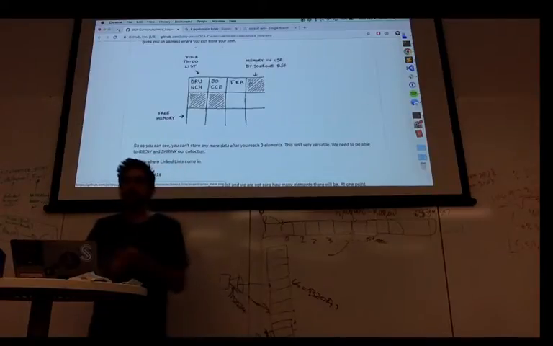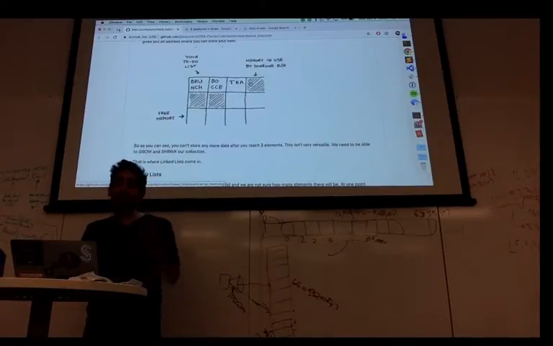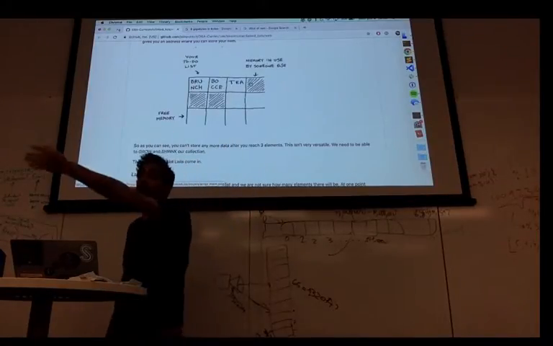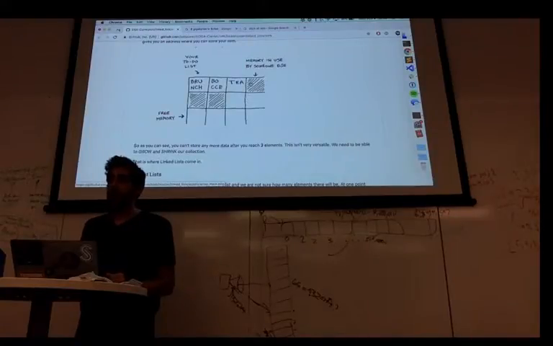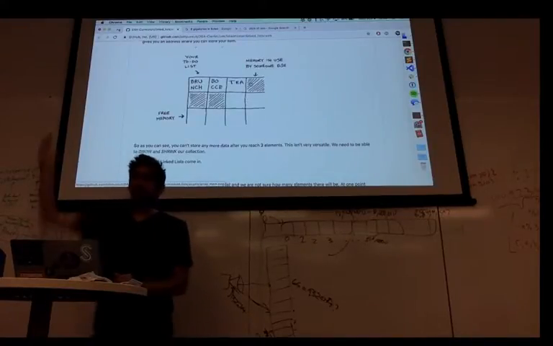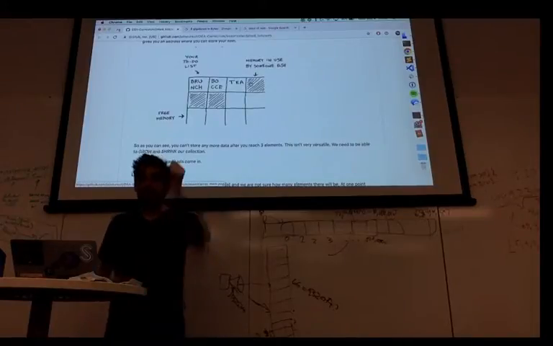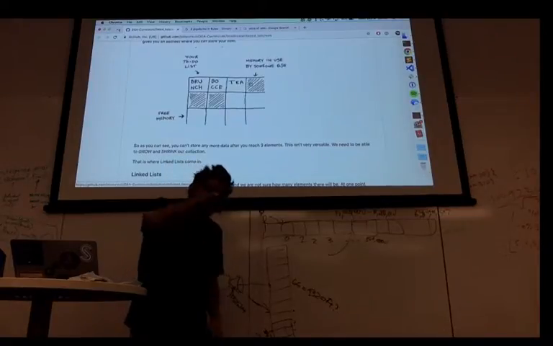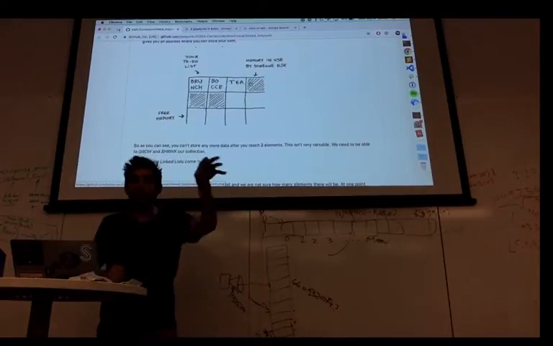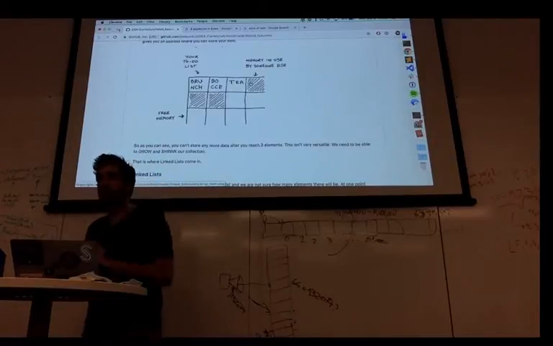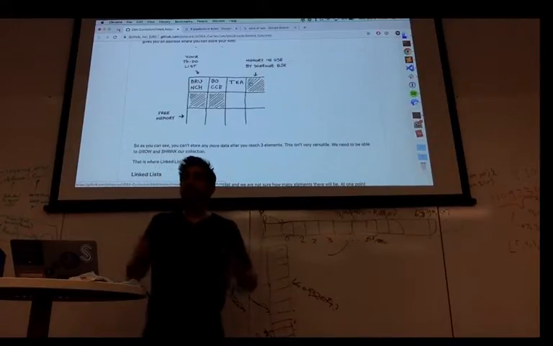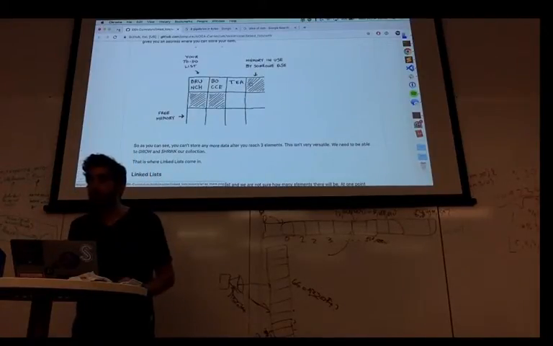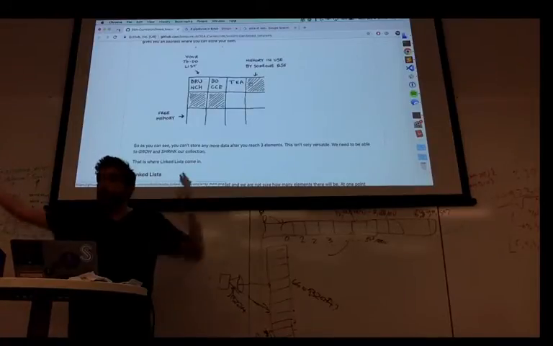But I think the street analogy is nice when we think about addresses. Imagine there's a building at address 0 and a building at address 1. But there's an empty lot at address 2, 3, 4, and 5. You following so far? And there's a building at 6. So I can fit an array of size 4 in 2, 3, 4, and 5. I slot it right in. I put my 4 buildings, brunch, bocce, tea, and coffee, right in there. Blam, it works. Now I want to add a new one: brunch, bocce, tea, coffee, and milk. But I can't fit it in there because there's something on either side.